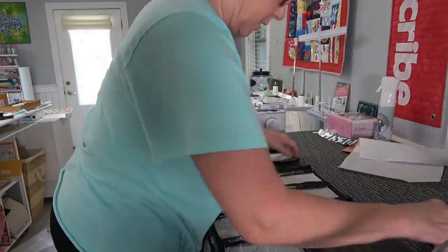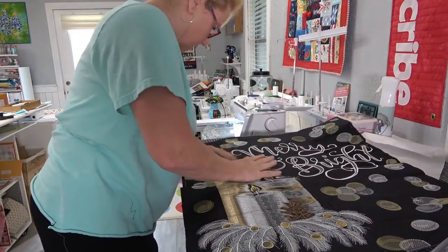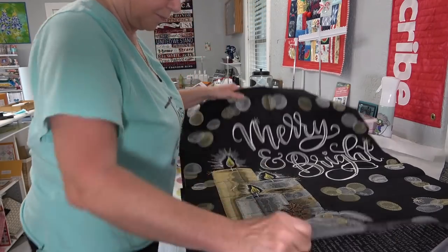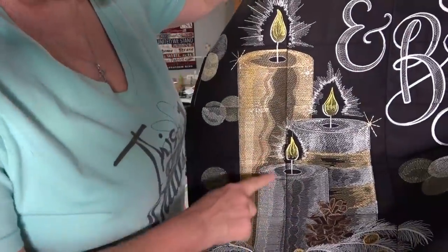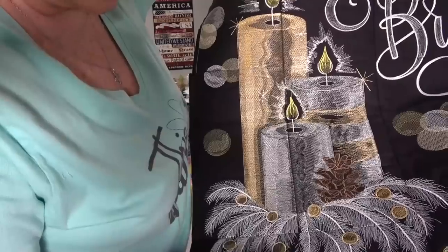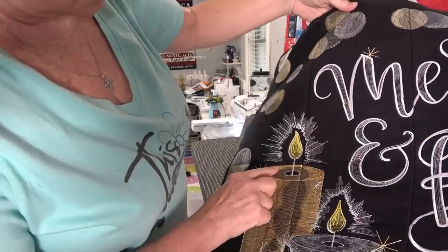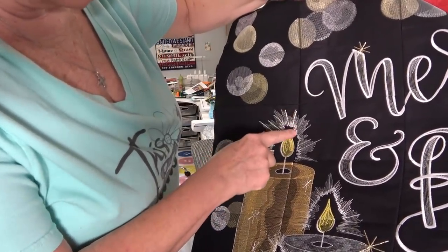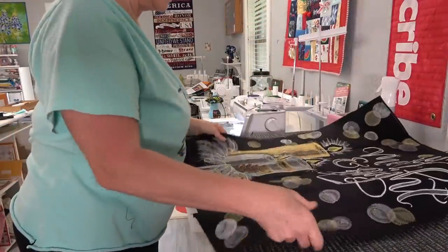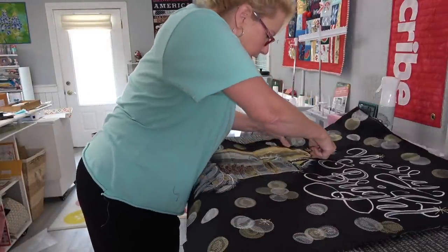Let's see what we got. Everything turned out perfect except one candle ring is a stitch off — I don't know if I'm going to mess with that or not. The holly pieces and pine pieces turned out perfect. The flame turned out absolutely perfect — I'm not even going to mess with that. The little bubble turned out great. From a distance, if I wanted to take a piece of gold thread and stick it in there I could, but right now I'm going to leave it as is.